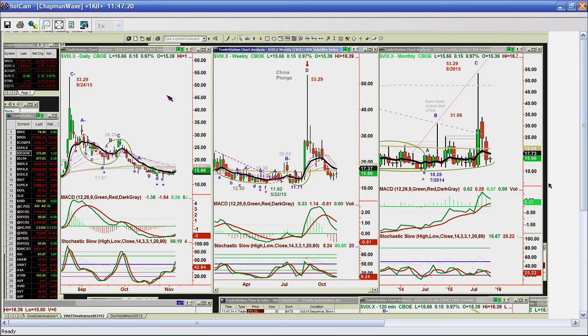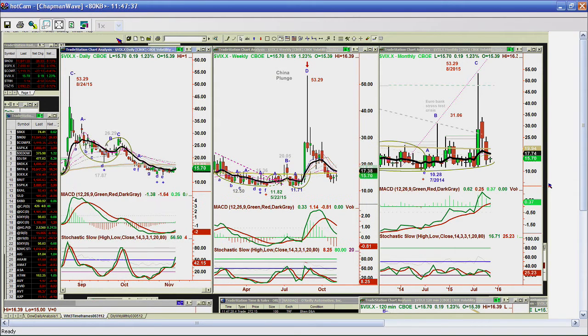I'm not saying it can't be done. In fact, we have just taken a new short position today based on what was happening in the market. More of a protective thing. There are levels that I'm looking at, but basically I'm still looking at a bifurcated market. We still have long positions, we still have short positions. Raise the stop on some of the longs, so I'd rather take a little profit or a break-even trade. But at the same time, how the short positions actually work is going to be very important.